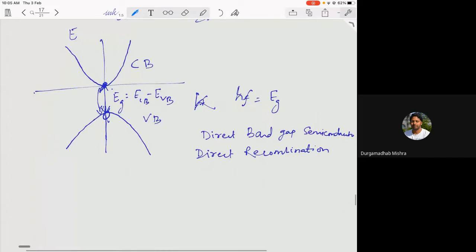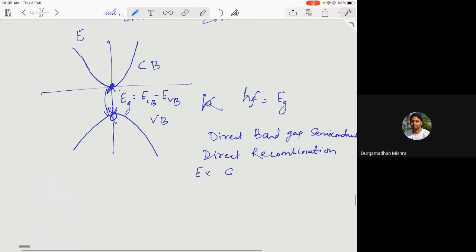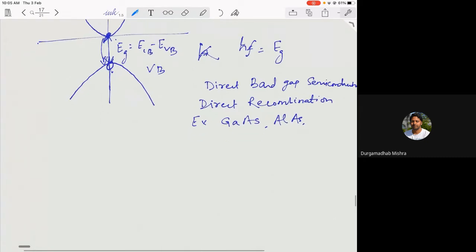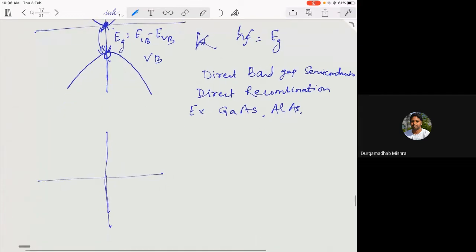Examples are gallium arsenide or aluminium arsenide, which are some of the semiconductors that show a direct band gap. But if you take silicon, this picture is different. In case of silicon, what happens? Let's say this is the bottom of the conduction band and the top of the valence band.